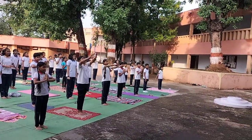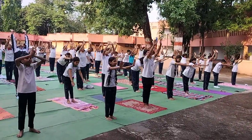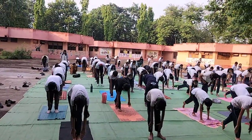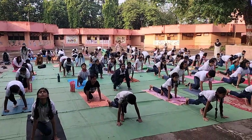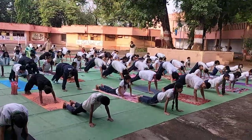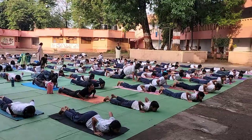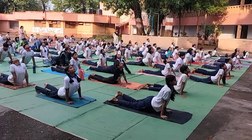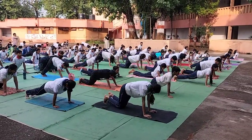First stretch our hands at the back, lower your hands and stretch left leg at the back. Hold your breath and lower the knees. Kamar upar. And then come to the position of cobra. And then come.